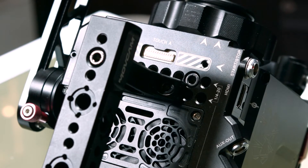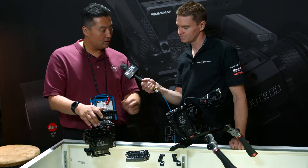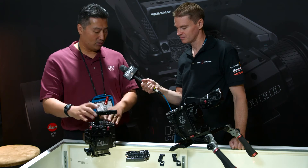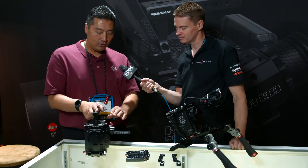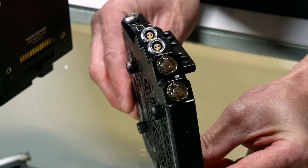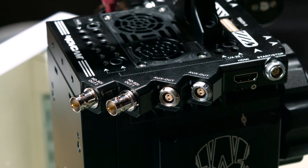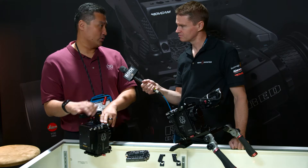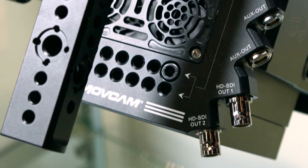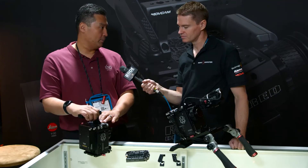What's also nice about the unit is that it actually has the limo adapter already built into it, so you could use the older viewfinder type systems and mount directly into the top as well, giving you full functionality of the system. On this side you'll notice we have two SDI ports out, so you have two simultaneous SDI signals you can send out. It has an HDMI port, a location for a start-stop connector so hand grips and so on can plug directly in, and two auxiliary power port outputs — all communicated through the top plate via the pin connections.